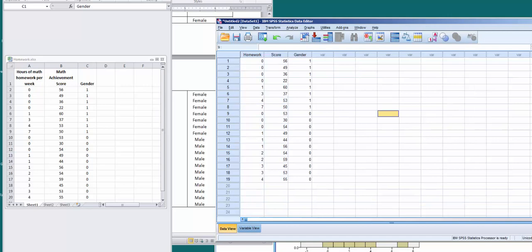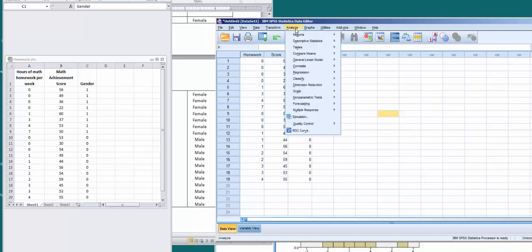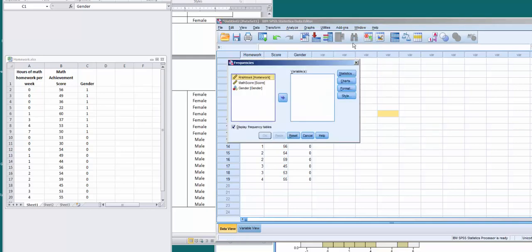Now this time, we want to know what the spread is like and what the mean is and where the other measures of central tendency are, like the standard deviation for this class. So that is under the Analyze menu. You go to Analyze, Descriptive Statistics, and let's look first of all at what's in Frequencies.